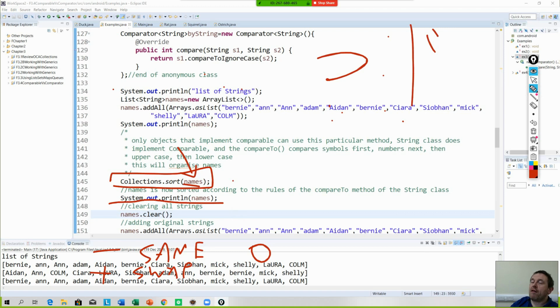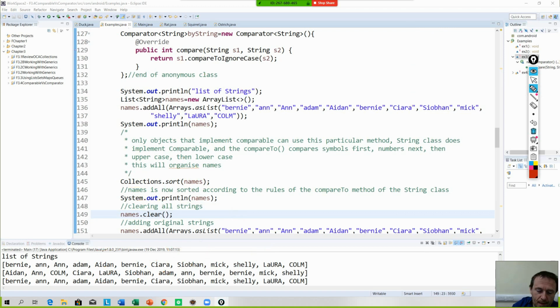And capitals come before lowercase. So we get all the capitals: Aidan, Anne, Colum, Kira, Laura, Siobhan. Now they're all uppercase. Uppercase A, uppercase A, uppercase C, uppercase K, uppercase L, uppercase S. Then it goes to the lowercase.